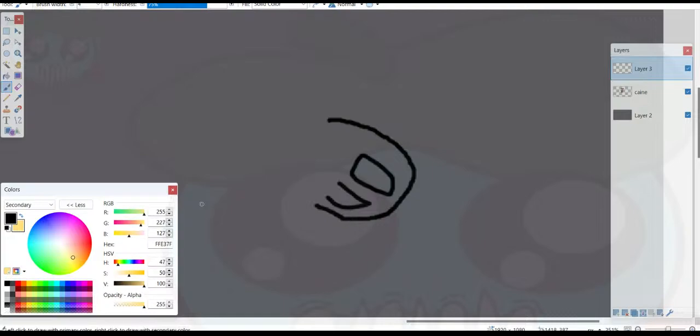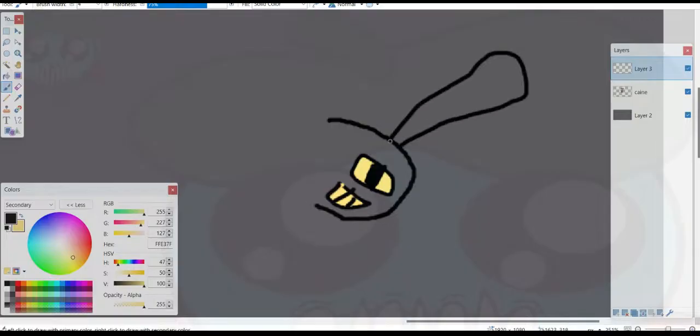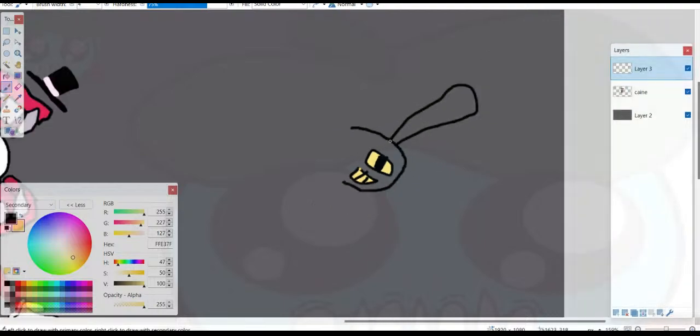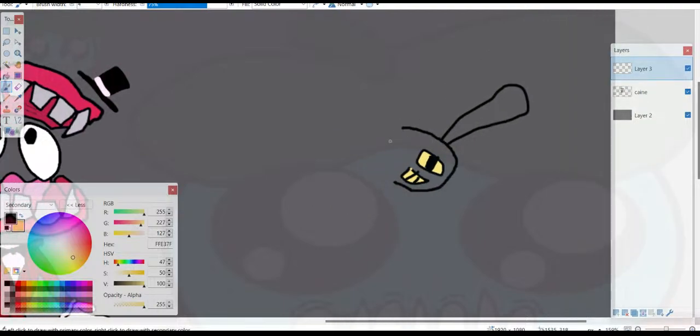I think that's about his color there. And so for right now, I got that. So we got that going right here.